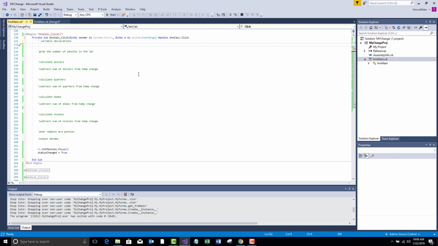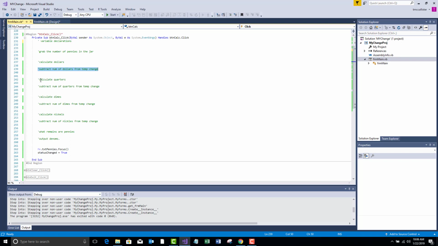Well, what are we going to need? Let's talk about how the problem's going to be solved. You've got a number of pennies in a jar. You need to be able to tell them the denominations that you're going to get back in the bank when you take it in there. And you always start with dollars, the highest, right? So you don't even have to convert it to pennies. It's already pennies. So you just grab that and stick it in the variable. And then you're going to divide the number of pennies by 100, and that will give you dollars. Then you've got to take those dollars out of there. You take them out, and then you have everything minus the dollars, the pennies minus the dollars.